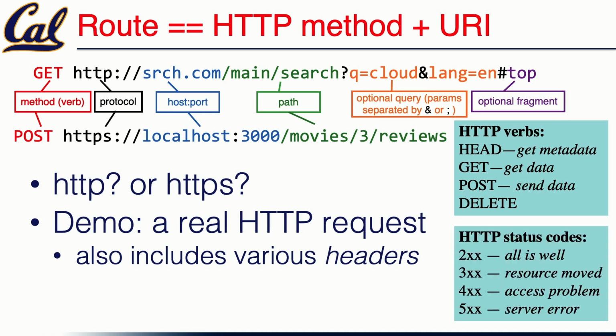Status codes: I mentioned that the three-digit status code is really the main way that the client knows what happened. If the status code begins with a 2, it means all is well, and there are a few different variations of all is well. 3 means a redirect. The resource is somewhere else. What you asked for is available, but you instead need to go here to get it because it moved.